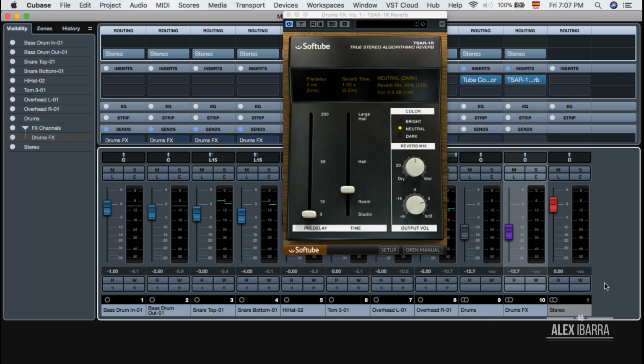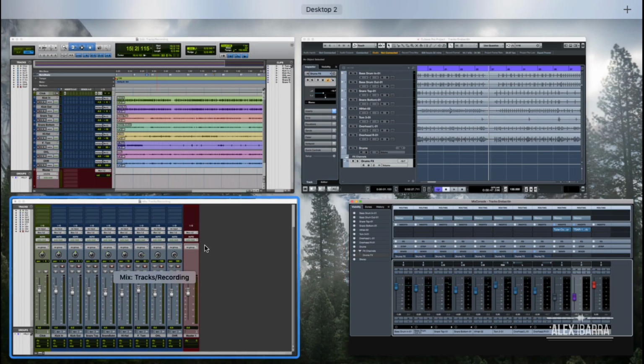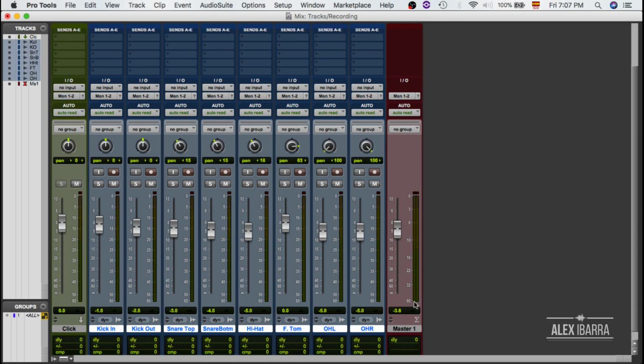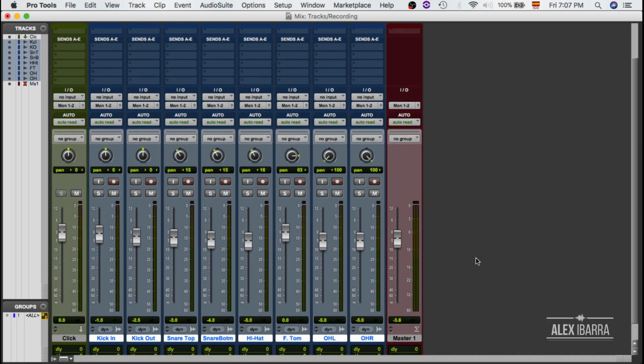Alright, so let's go on Pro Tools now. And in Pro Tools we don't have group tracks, but we can certainly work with groups. I'm going to select the first track of my drums. This is the same example, same drum recording. While pressing down Shift, I will click on the last one, and now I will use the shortcut Command G.